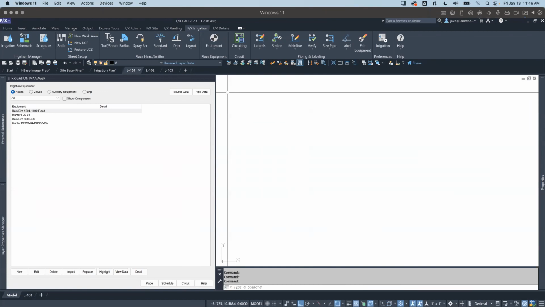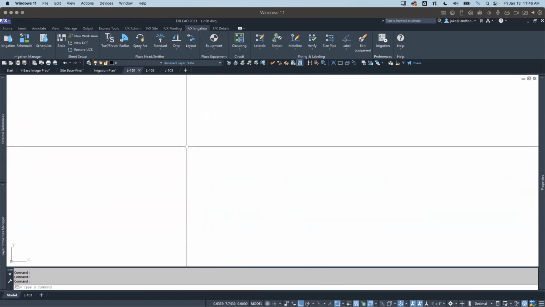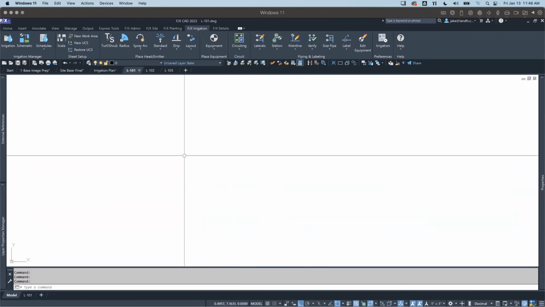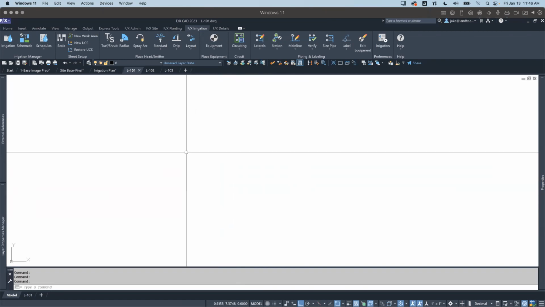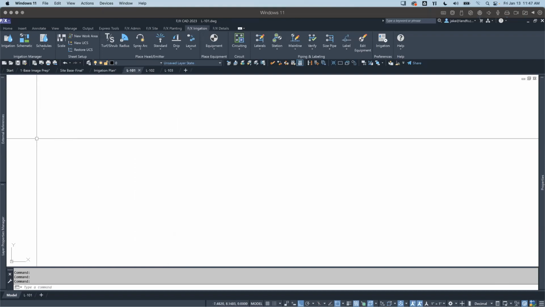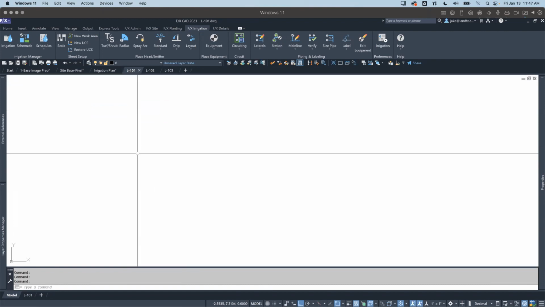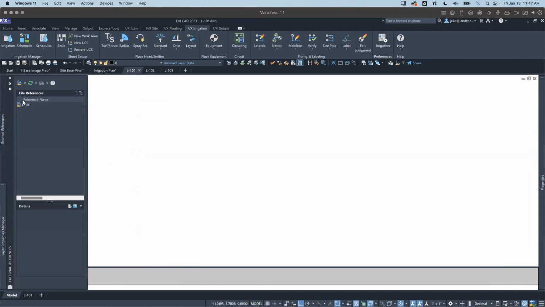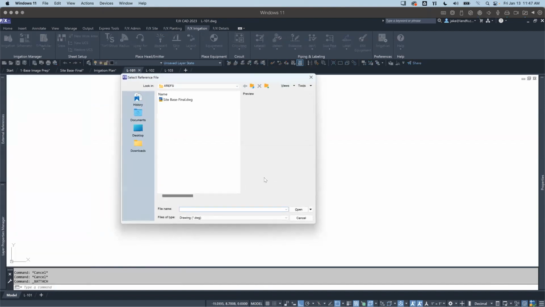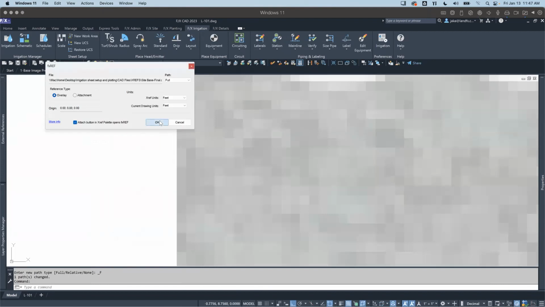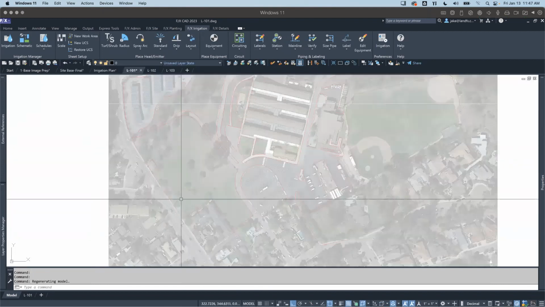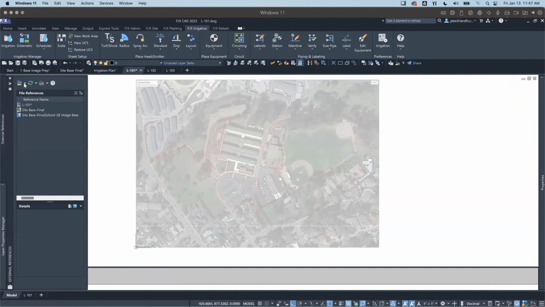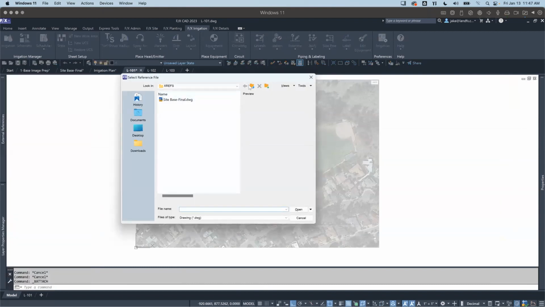So we have the ability to start a drawing, making sure that your LT scale is set to 1 and your PSLT scale is set to 1, and you reference in. In my blank L101 file, we're going to reference in the site base so that we have that reference, and we're going to reference in our irrigation plan.